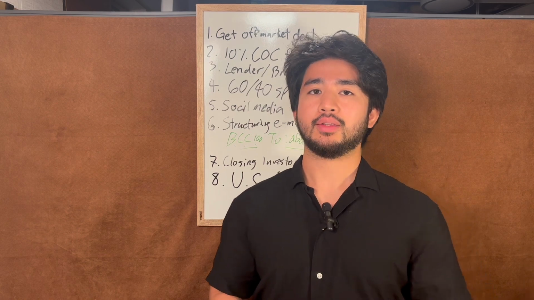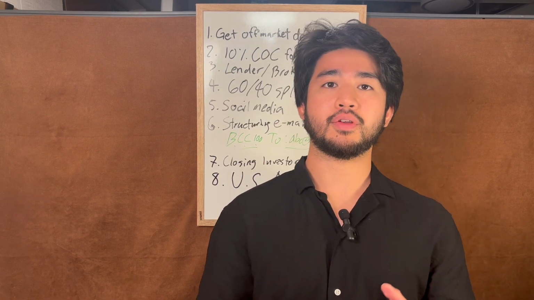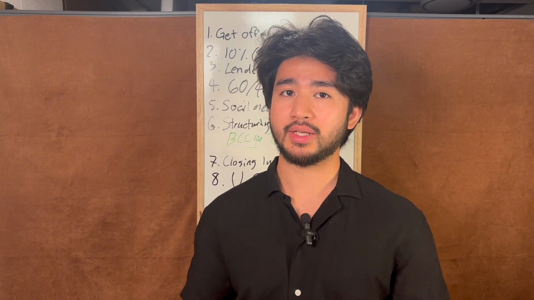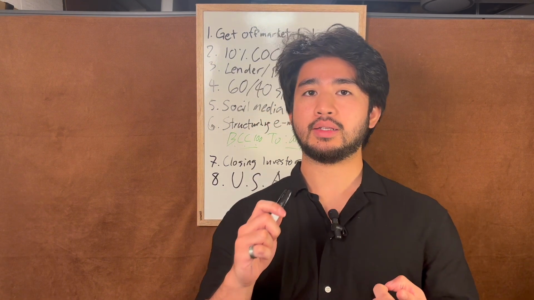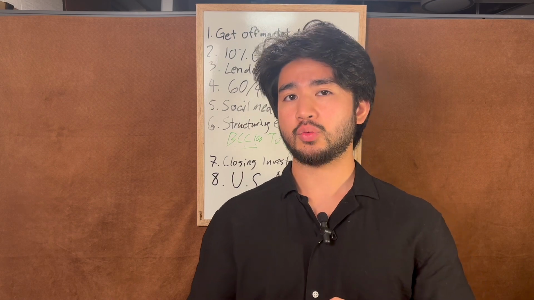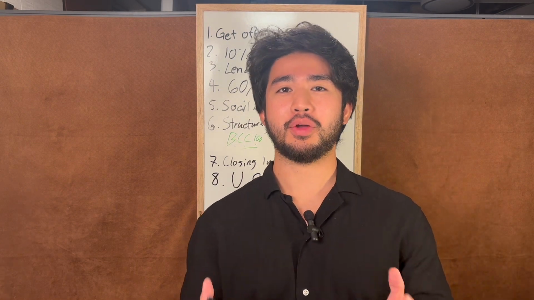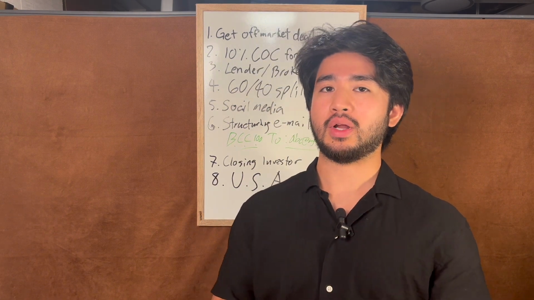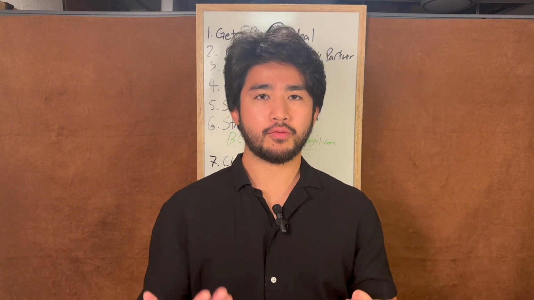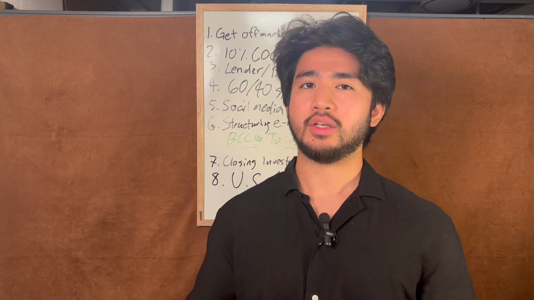Now, in this USA agreement, there's going to be a lot of different terms, a lot of different agreements and structures in place. What I like to use in my USA agreements is I like to have at least a shotgun clause and a first right of refusal. Now, I'm not a lawyer, so make sure you check in your state and talk to your lawyers, but I'm just giving you what I do in my contract so that hopefully it'll save you and your lawyer lots of time and lots of money to structure this.